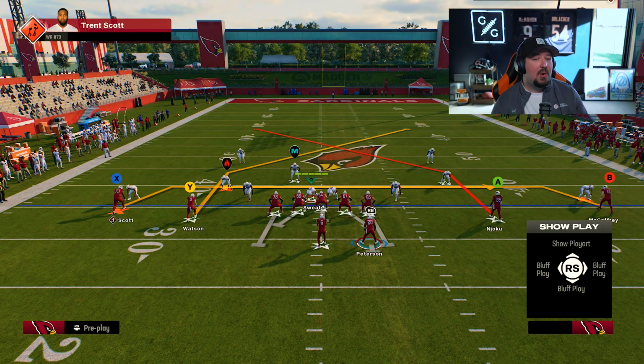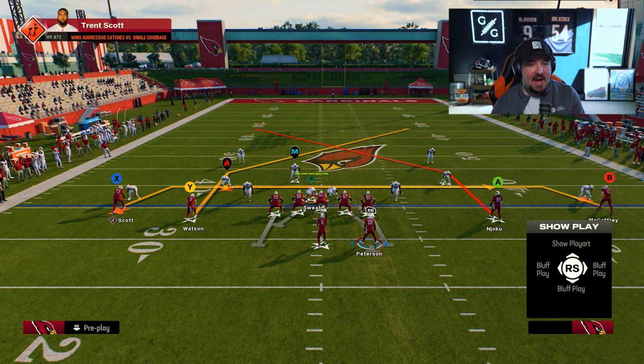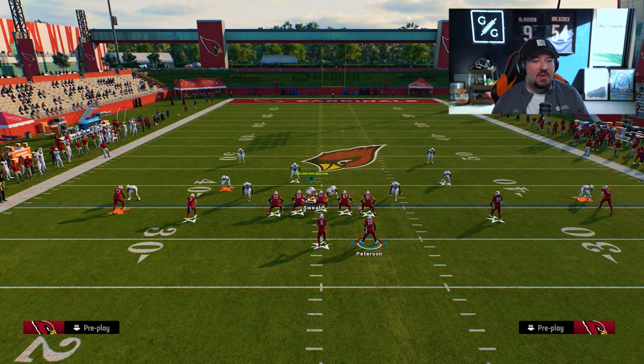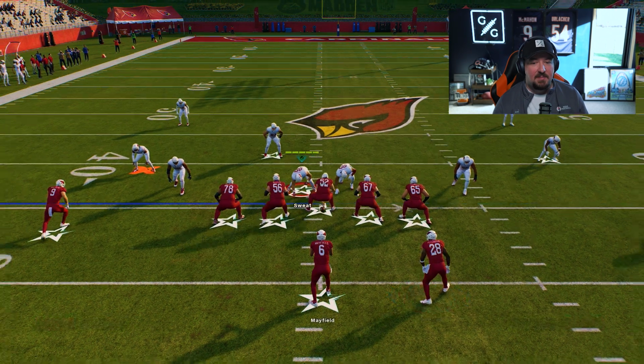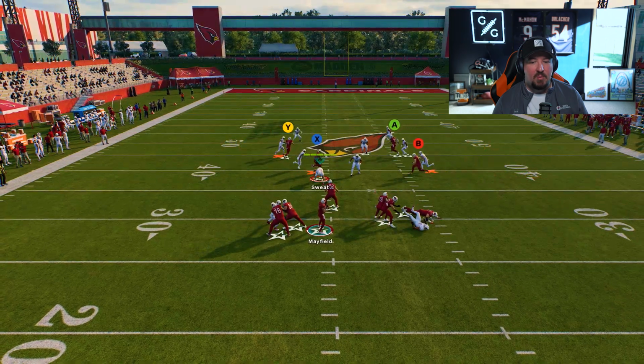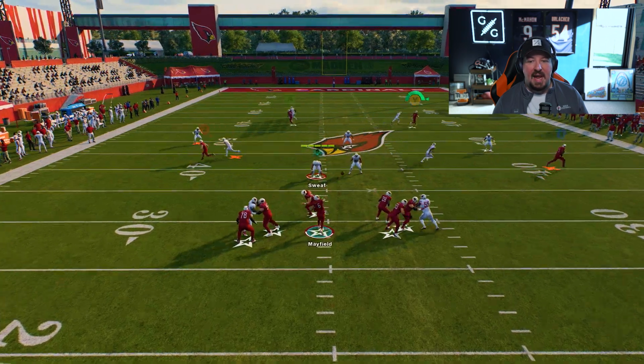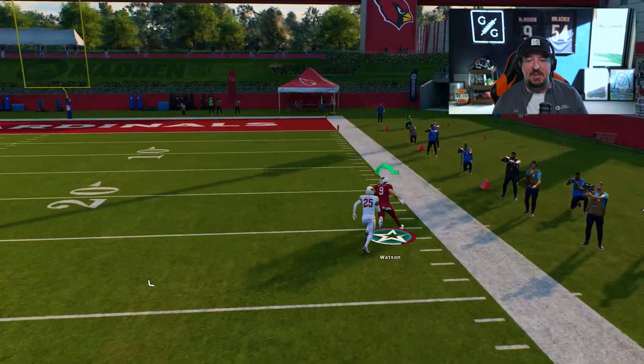So what I'm going to do here is run kind of like a Machete concept. You're going to have a post that breaks from left to right, a post that breaks the other direction, and then I'm going to leave my underneath receivers on either smoke routes or something really shallow. This is a good concept because if you can get a pick in the middle of the field or just a win against the safeties playing match coverage, this could potentially be a one-play score because you don't really have those outside corners playing deep. So you see right here, I was able to throw this post route to Watson across the field, and we didn't have those outside deep zones dropping on the sideline.